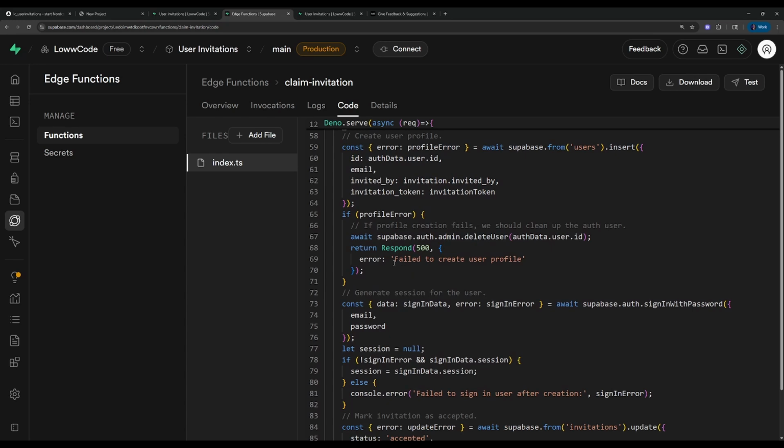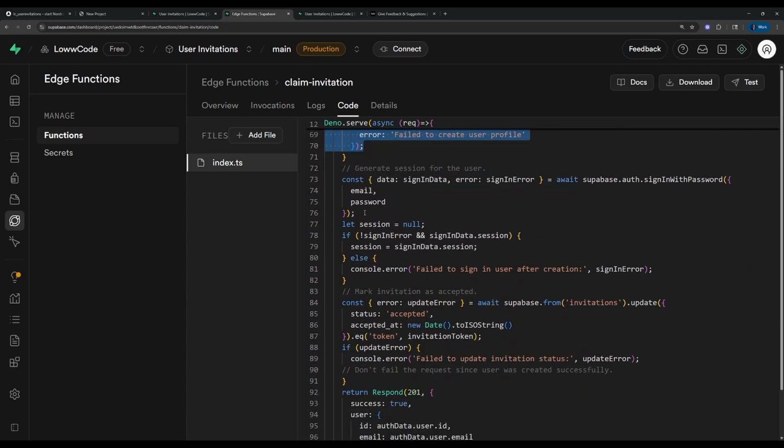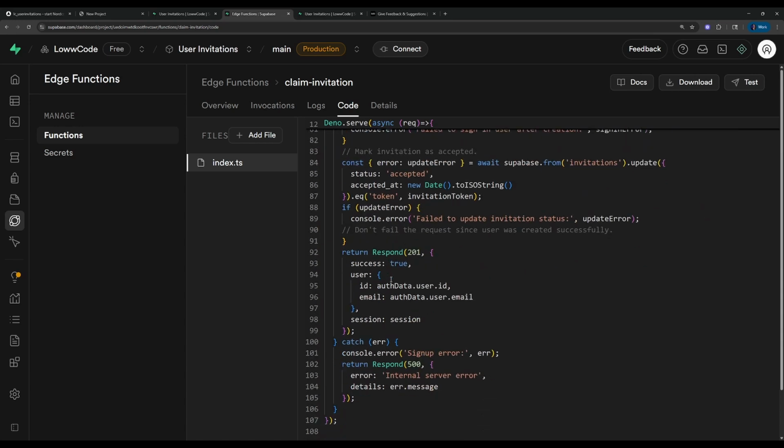And then after that, if anything goes bad, we're just deleting the user. Then the way I wanted this to work is that if it was a success and you are the person that the invitation was sent to, I just wanted you to sign in immediately. So we are signing in as the user, and then we're just going to basically send back the information as if you did the sign in yourself. So this way we're getting the session token and the refresh token and the expires and all that.